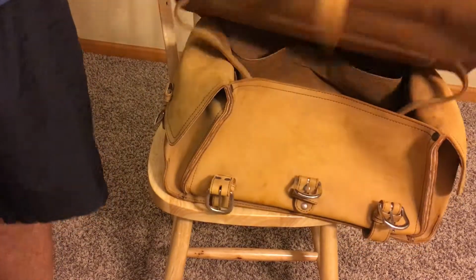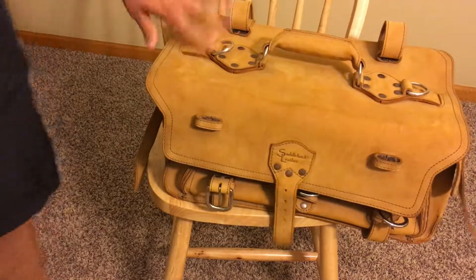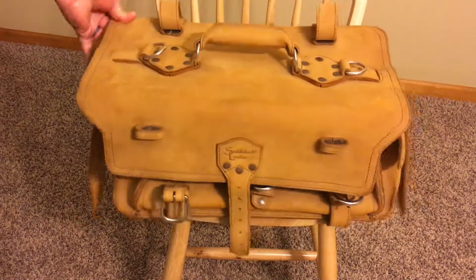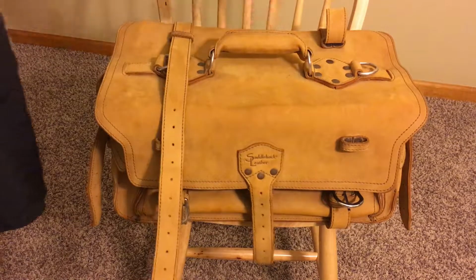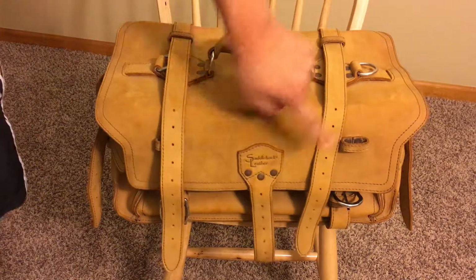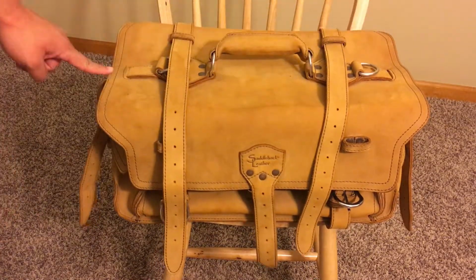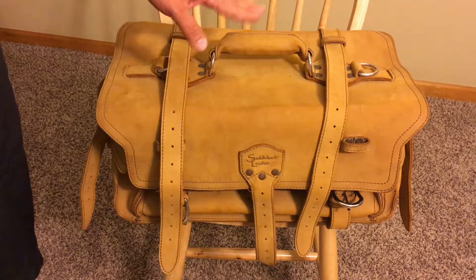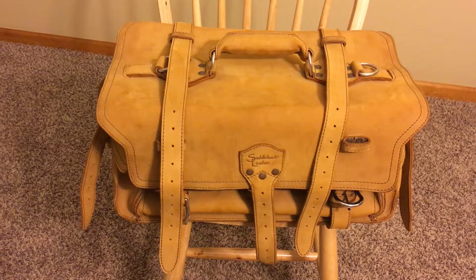So this is the first part of my three-part review of the Saddleback Side Pocket Duffle. The one thing I will have you keep in mind if you decide to purchase this is to truly secure this bag, you have to secure 1, 2, 3, 4, 5 separate leather straps. A little bit frustrating, a little bit time consuming, but definitely makes the bag look much, much better.